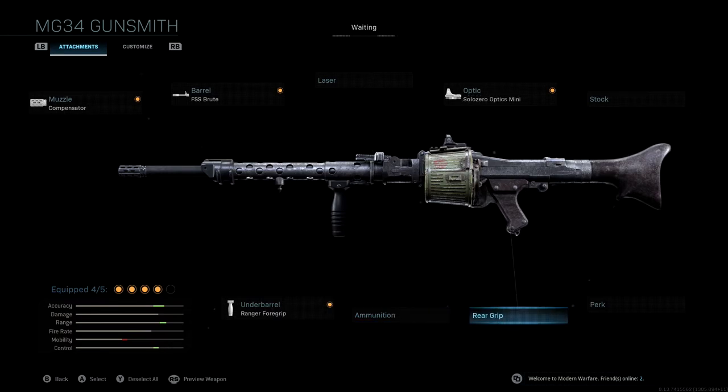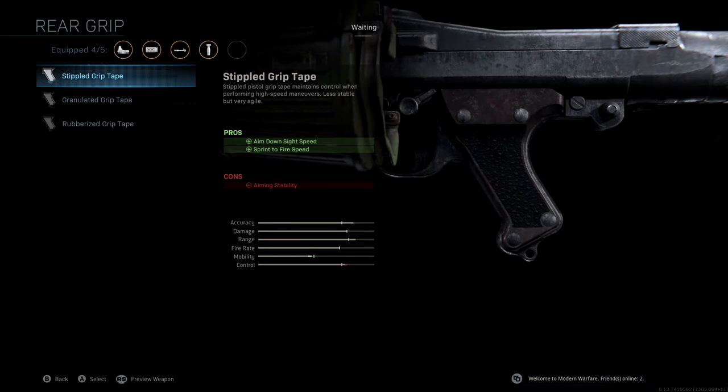And last but not least, the rear grip that we're using is stippled grip tape. So this is what's going to give us a little bit of a mobility boost and not lose as much mobility as possible. We'll get aim down sight speed, which will help make up for some of the other attachments that we sacrifice aim down sight speed for. But we also get sprint to fire speed, which is a really nice thing to have with an LMG because of how slow it is.